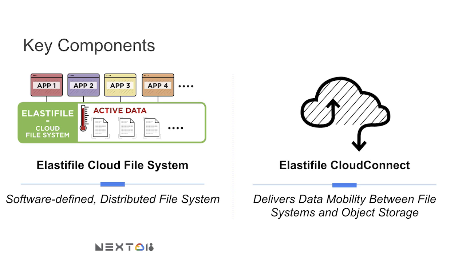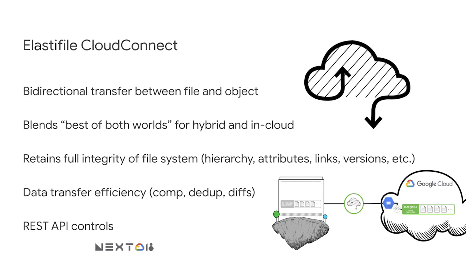And then lastly, Cloud Connect is a companion technology as part of our stack. And this is about reaching out to data sets that don't live inside of Elastifile yet. So Cloud Connect can connect to an existing filer, whatever that might be, grab the data, take a complete snapshot of it that's identical to what you have, all of the POSIX data, the namespace, attributes, hard links, soft links, it keeps all that intact, compresses it, dedupes it, and moves it into cloud storage, and makes it ready for action as a file system later, okay? So that's what Cloud Connect is.